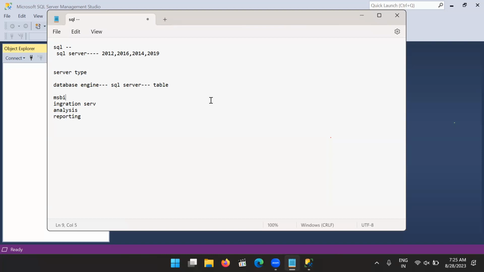The MSBI is categorized into 3 parts. One is integration services, which we can say is SSIS. Second one is analysis services, SQL Server SSAS. Third one is reporting services, which we can say is SSRS.